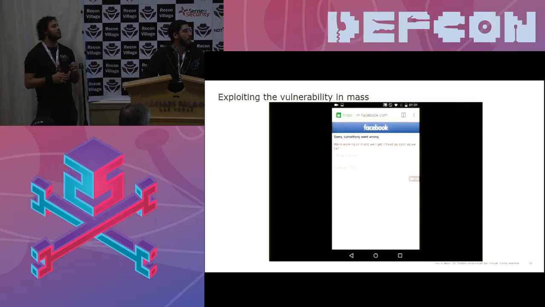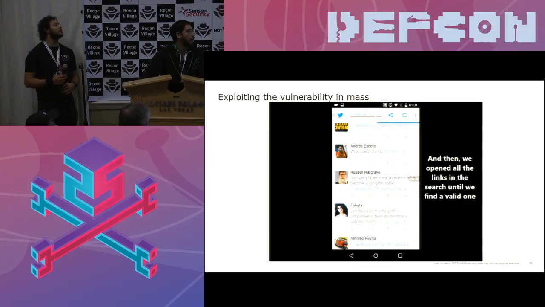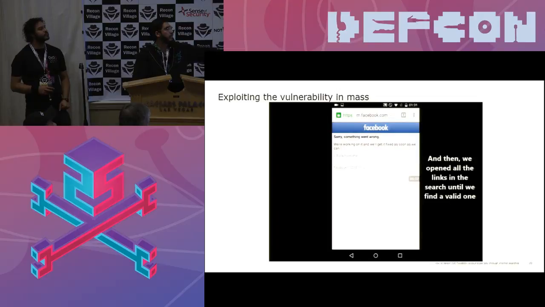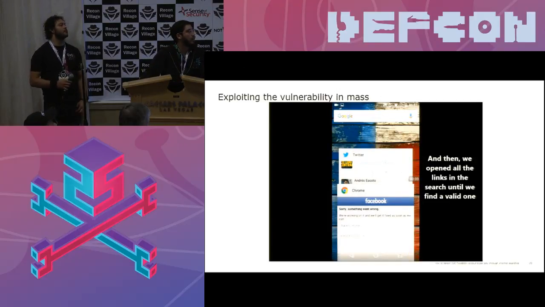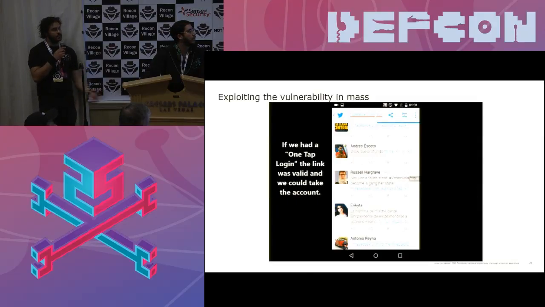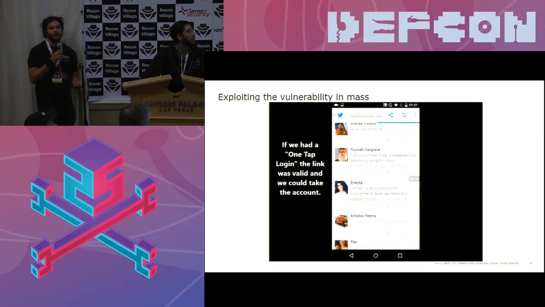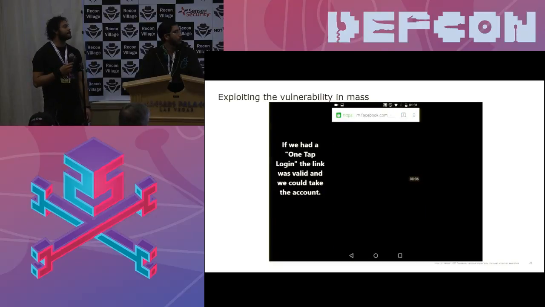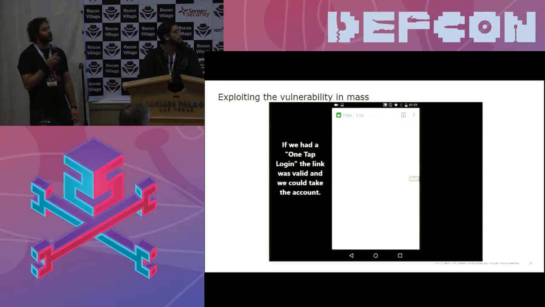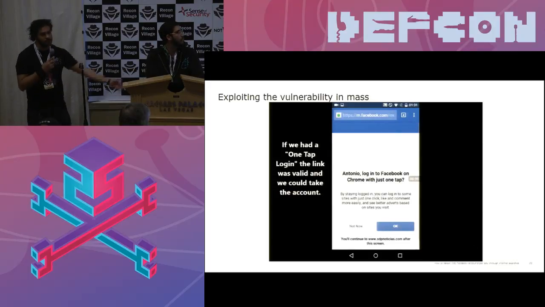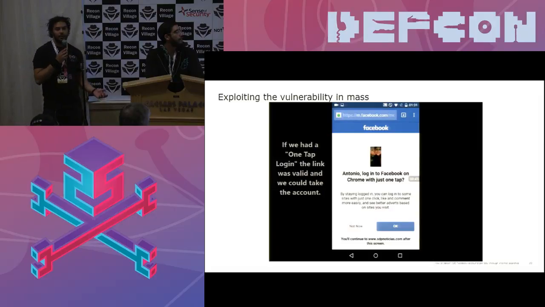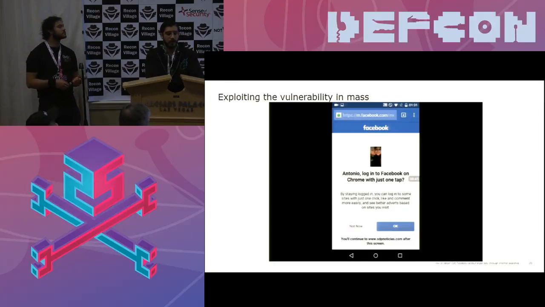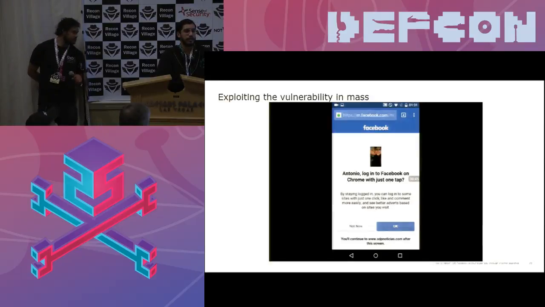At this moment, always searching in Twitter only the structure facebook.com/out.php, we found a lot of links with this structure. The first link, for instance, was not valid. It didn't open a one-tap login session, and even lacked the content. But this one was indeed valid. So by clicking OK, we could have the account of this person. In the next video, we see how to obtain a valid session with these links.